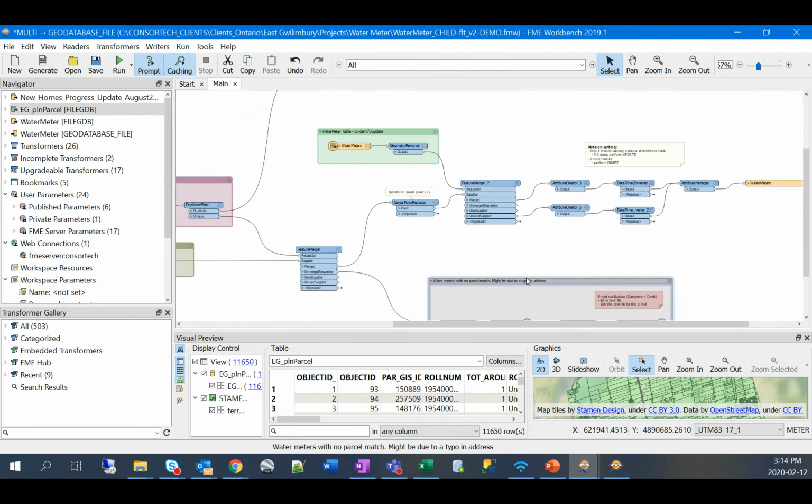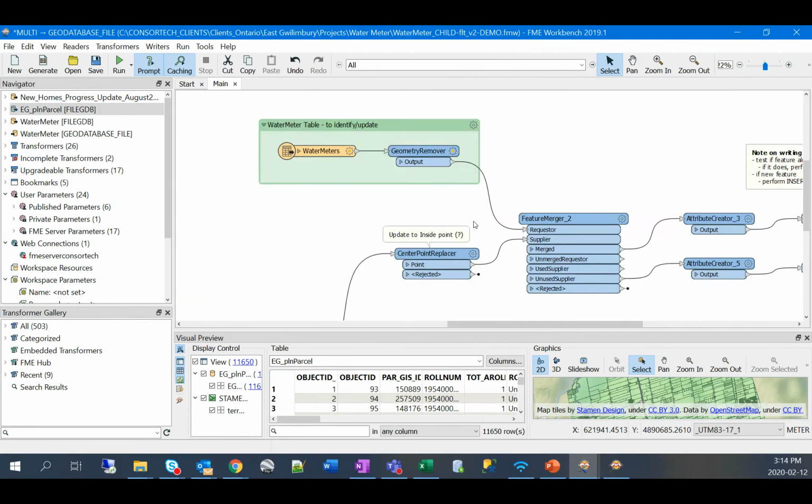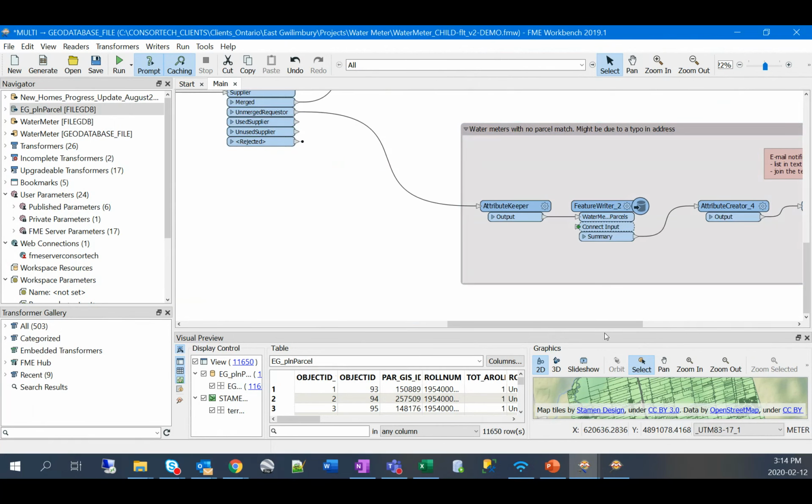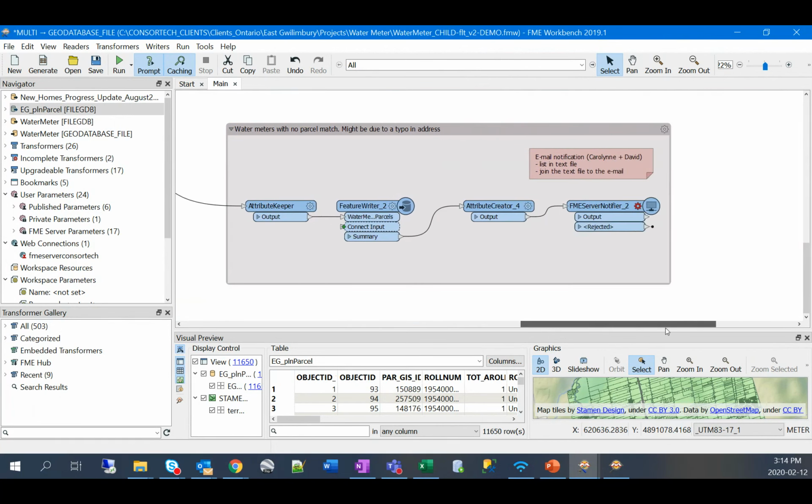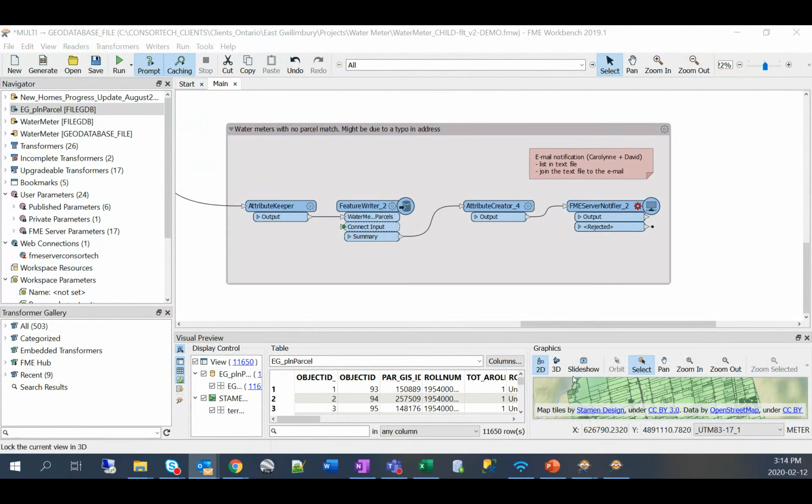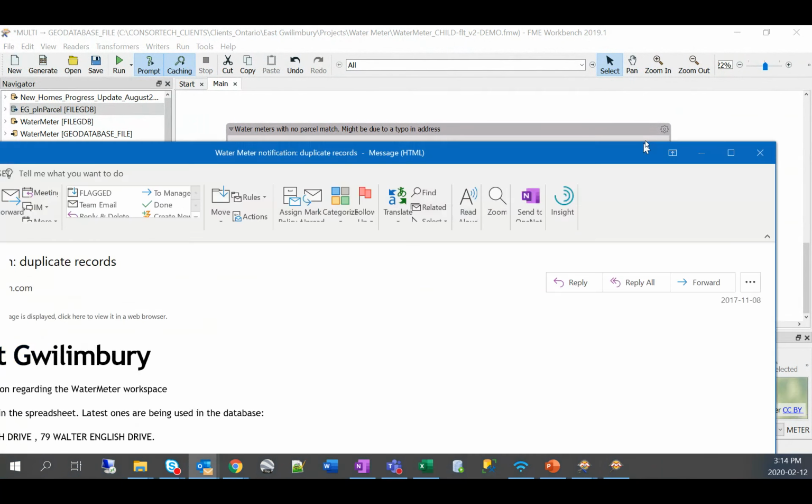So if we noticed that in the spreadsheet there was a duplicate address, we were sending an email in case there was a duplicate record in the spreadsheet. And if there was no match with the spreadsheet, we were writing a CSV file and then sending an email that included the information. So maybe there was a typo on the spreadsheet, and that was why it couldn't match to an address. So the different emails were looking a bit like this here.